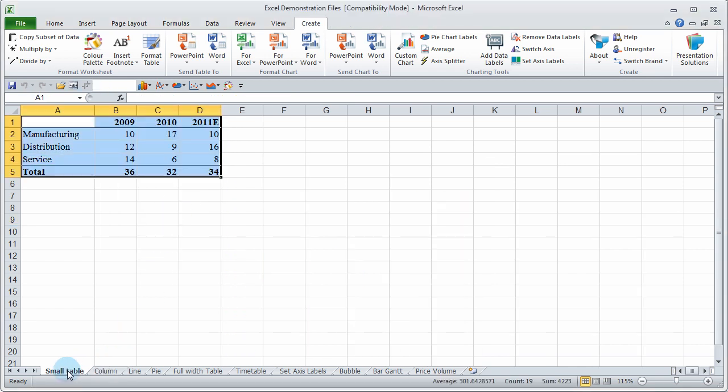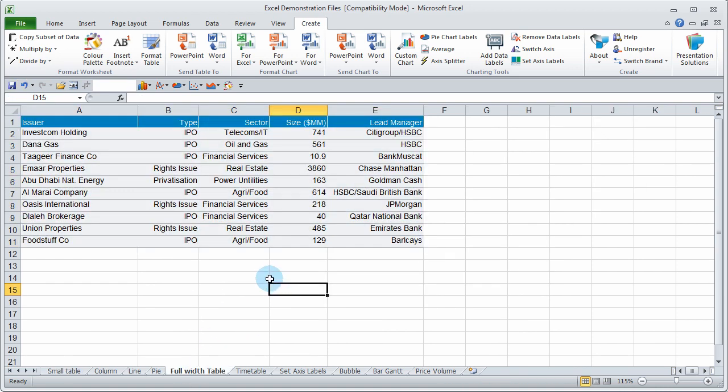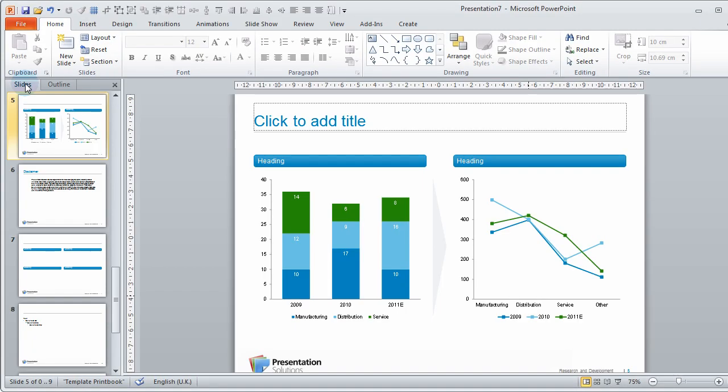I would normally need to know the RGB values to do that. Here's the table I inserted earlier. I'm going to copy that cell number 10, and that's going to affect a change. And also I made the full width table. What I'm going to do with this one, I'm going to just do some X's, so that's going to be a pretty clear and easy way to see that update. So I've made lots of changes in Excel. I'm going to hit save to save those changes.